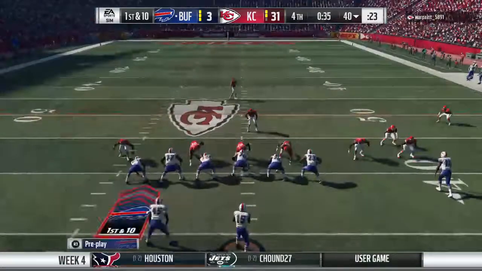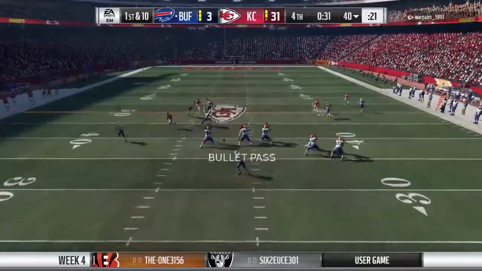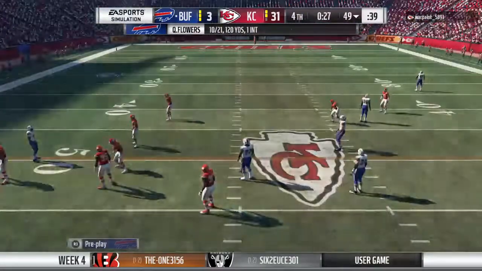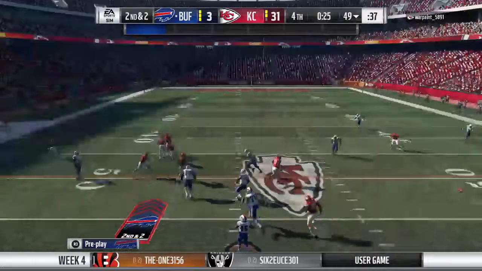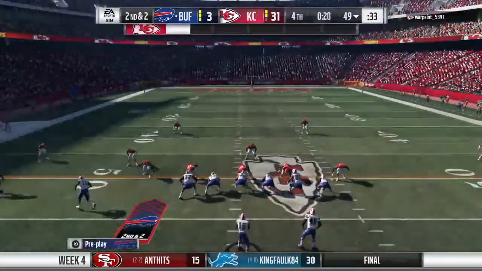Here we go now. 3-19. Back to throw here. He's going to flip one out here to his running back. And he'll be brought down just shy of midfield at the 49-yard line. They'll give him 8 on the play, and that'll make it second down.